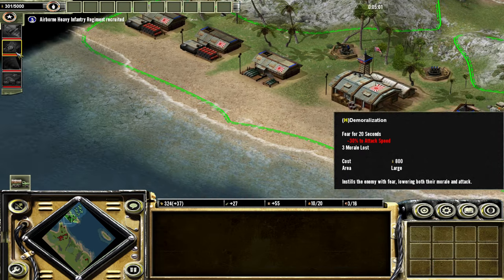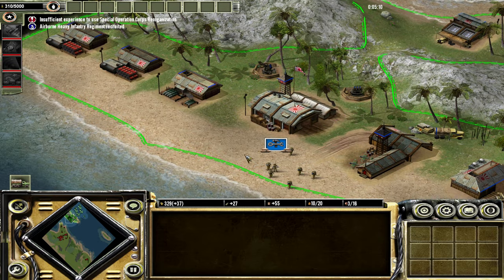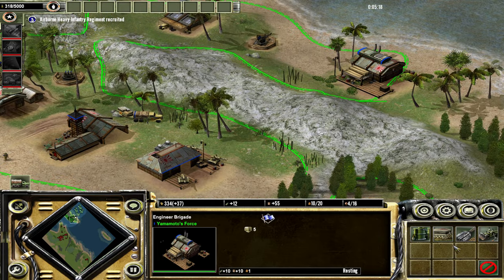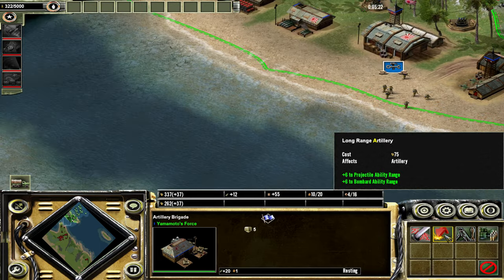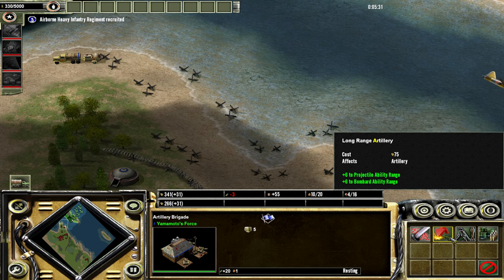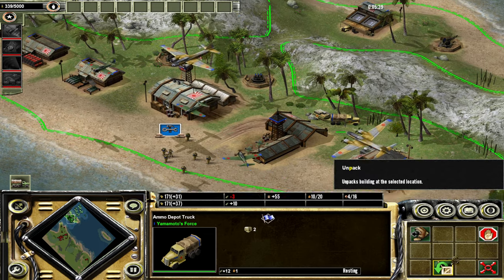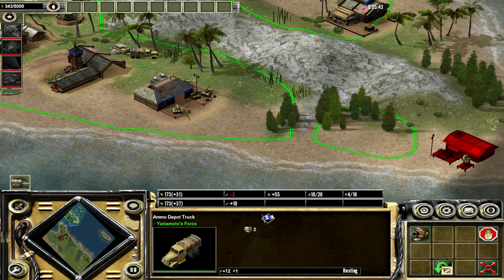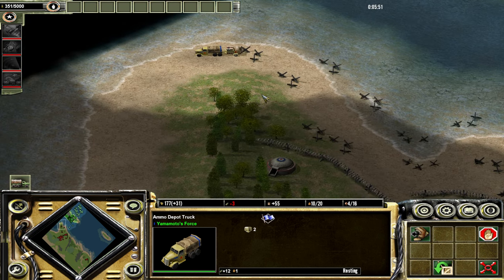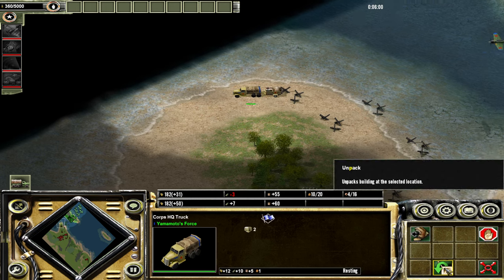Alright, we have Kamikaze, Demoralization, Radar Scan, and of course the Core HQ truck. Alright, interesting, interesting. Alright, and then Artillery Brigade. Anything we want to get here? Yes. Bonsai Infantry, okay. Supply rates. Mortars. Ooh, we really need this ammo depot truck, actually. We'll just have to wait for it, I guess. Alright, let's go ahead and unpack this guy here.